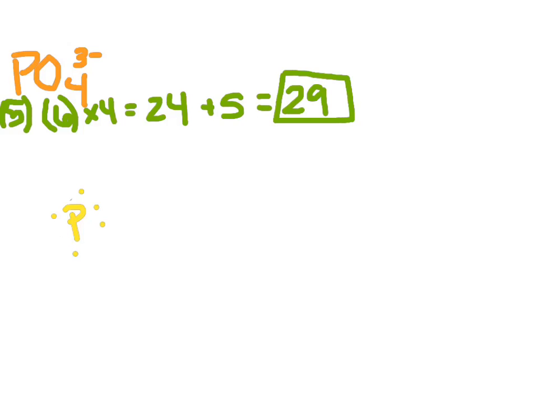So you're going to take your O and you're going to go 1, 2, 3, 4, 5, 6. You're going to take your other O here and you're going to go 1, 2, 3, 4, 5, 6. You're going to take your other O here and you're going to go 1, 2, 3, 4, 5, 6. Alright. Now you have your O's.